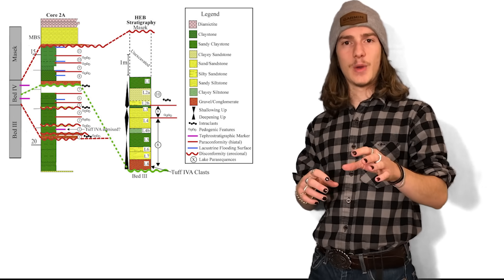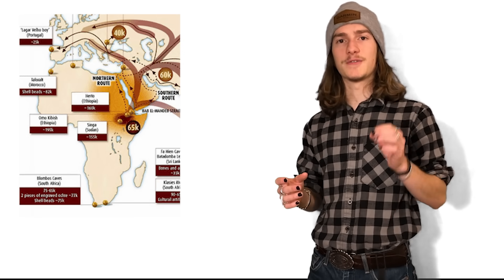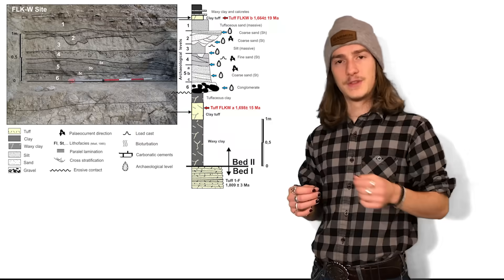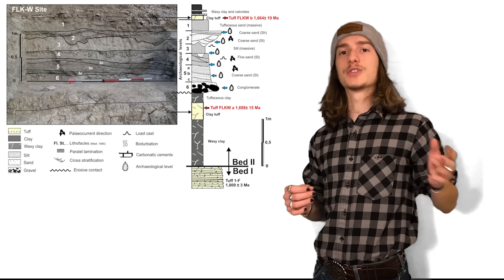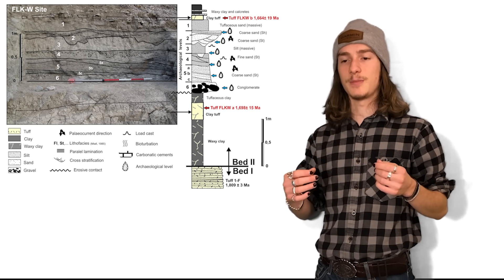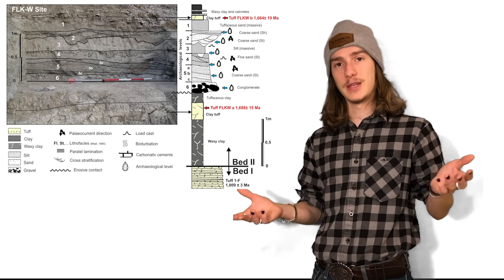Oldoway Gorge is the source of much of what we know about the evolution of early hominids. Its unique composition, as well as its location in the world, has made it one of the most important sites for those who are interested in human evolution. The depositional layers found at the site are the results of lacustrine or lake sediments which had been deposited in various bodies of water over the past two million years.